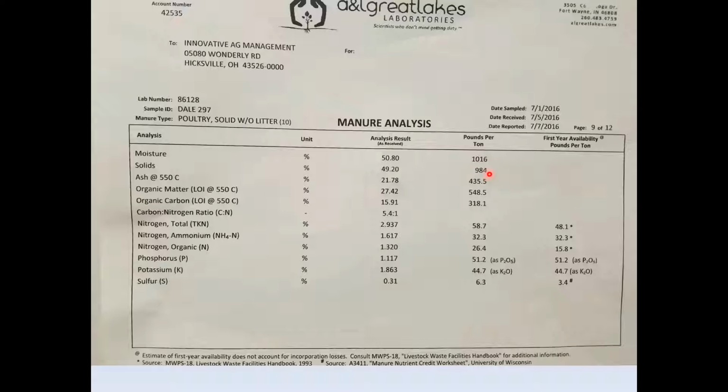But I want to look specifically a little bit lower at the three nitrogen numbers. Whenever you get manure analyzed, you're usually going to get either 3 or 4 nitrogen numbers, and they're always in a row. And the top one of the 3 in this sample is over here on the left, says nitrogen total. You bring that across and it's, excuse me, in a ton, 58.7 pounds of total nitrogen in that ton. And then below that, there'll either be 2 or 3 lines that'll tell you what that nitrogen consists of. And usually the ammonium content will be the first thing that's listed.